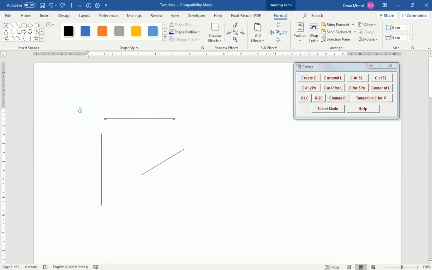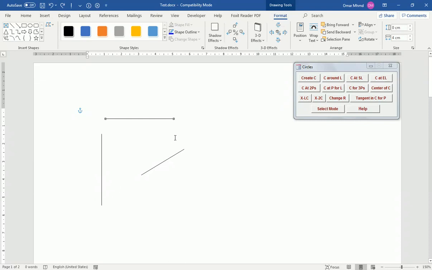Now if I hold the mouse at the end of the line here, now the end of the line is at the right side of it, the start of the line is at the left side of it. If the line was vertical, then the start will be at the top and the end will be at the bottom.